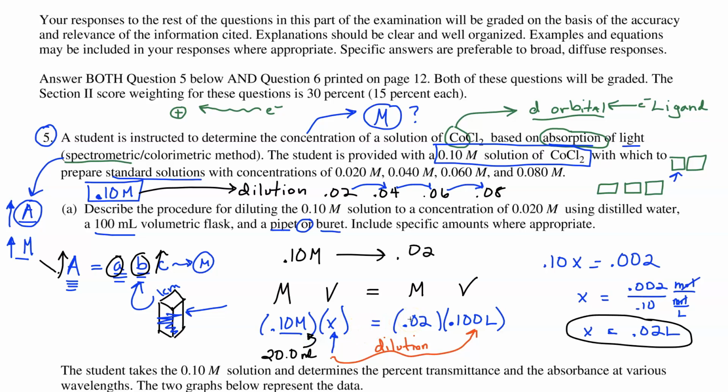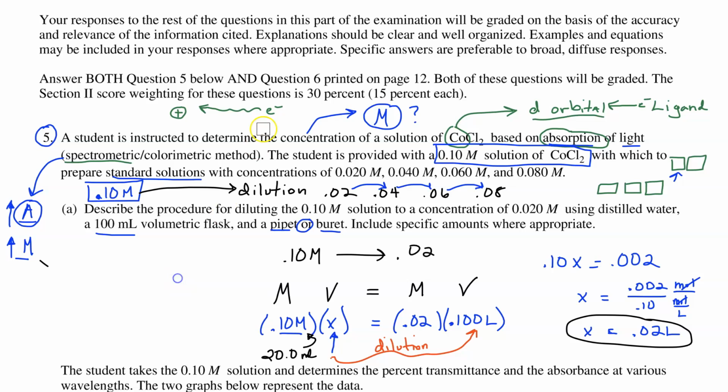And what I'm going to do with that, of course, is pour that into a volumetric flask. So let's write that out, because you have to describe. So I'm going to get rid of this. This was just to explain some things. So what I would write here for my answer is that I would measure. Now, measure with what? You can use a pipette or burette. So it would basically be to burette or measure 20 milliliters, and 20.0. I'm going to carry 3 sig figs here. I probably am allowed to have 2, but let me look at my numbers here. Yeah, 2 significant figures. Let's stay consistent here.